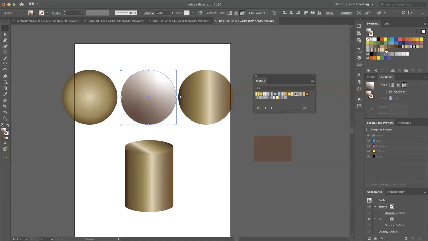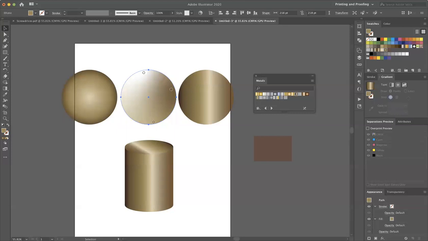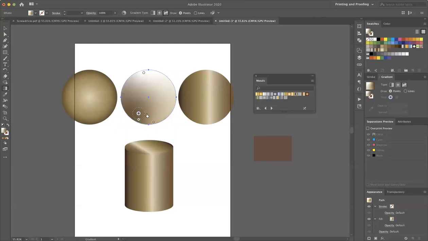The main thing's still going to be the mid-tone. Well, this is where this thing gets a little bit trickier. So we move the dark one there, the middle one to the middle, the light one to the top. We kind of get the same look there. So that's a little bit better of a round object, although it's not perfect.